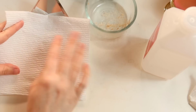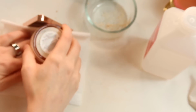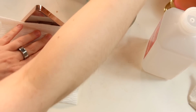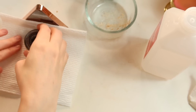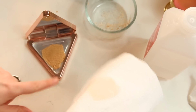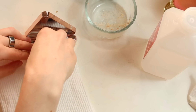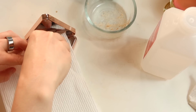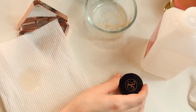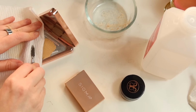So now I've just got a paper towel, and let's see, I'm gonna use this. Oh my goodness, Heidi. That's not quite the right size. Here we go, this is better. I'm just pressing over that a few times. Oh yeah, it is spreading out a little bit to the edges. I mean, that's fine. I'm not pressing too hard because I don't want it to spread out too much, and also because I don't want it too hard pressed. I don't want the powder so hard packed that I can't pick any of it up. I'm gonna just press down here.